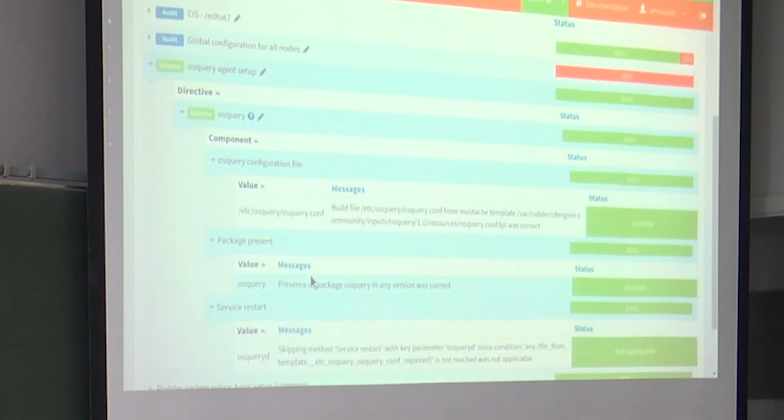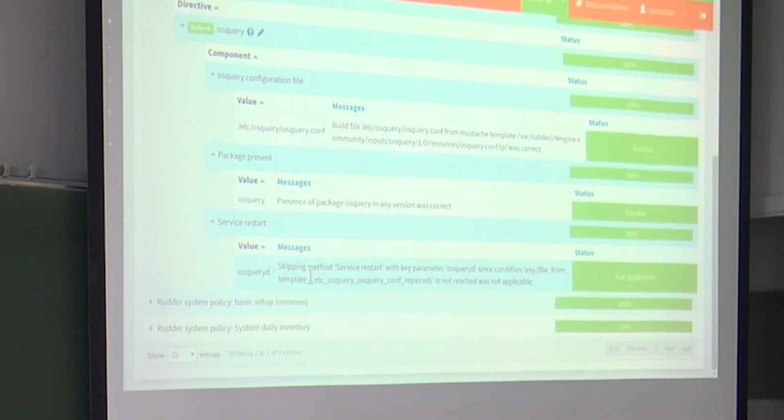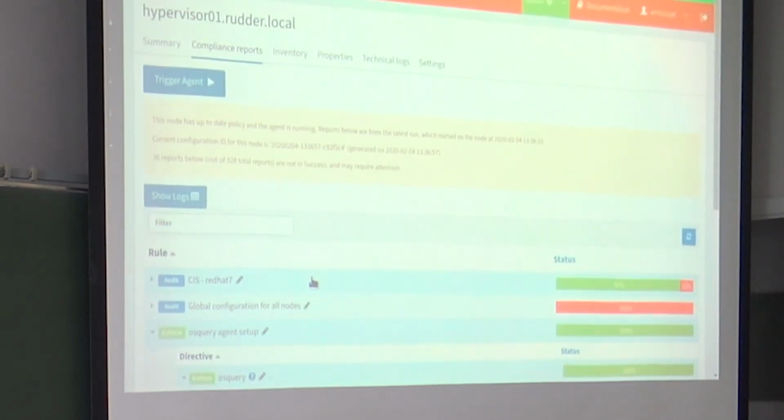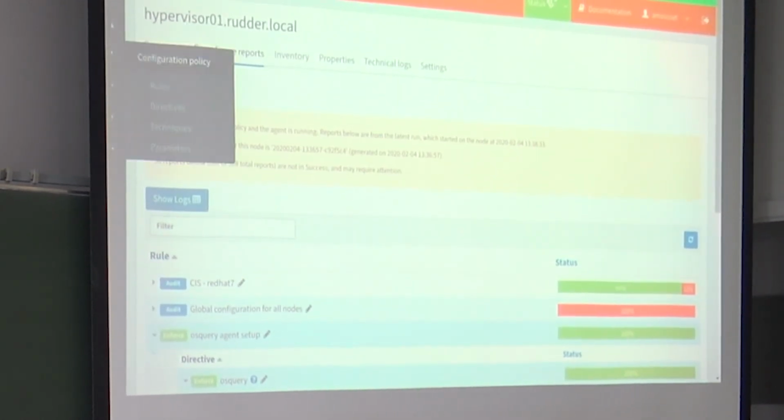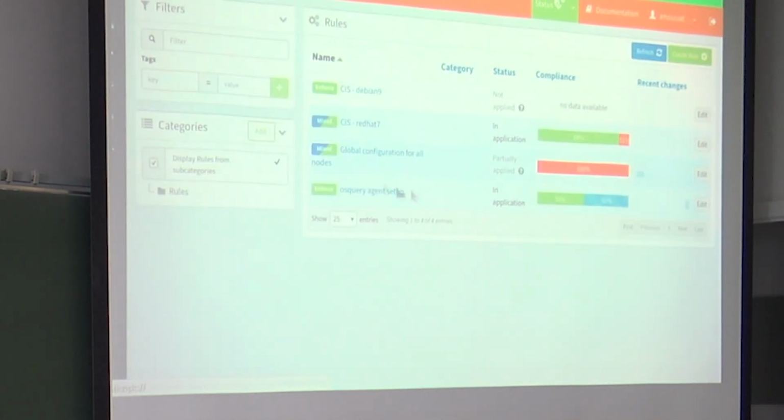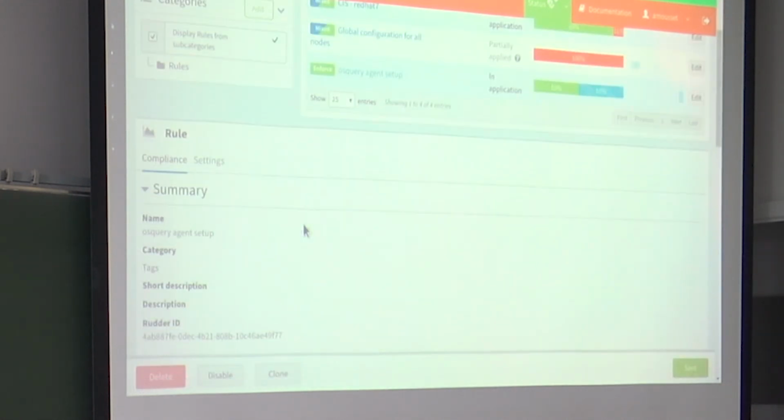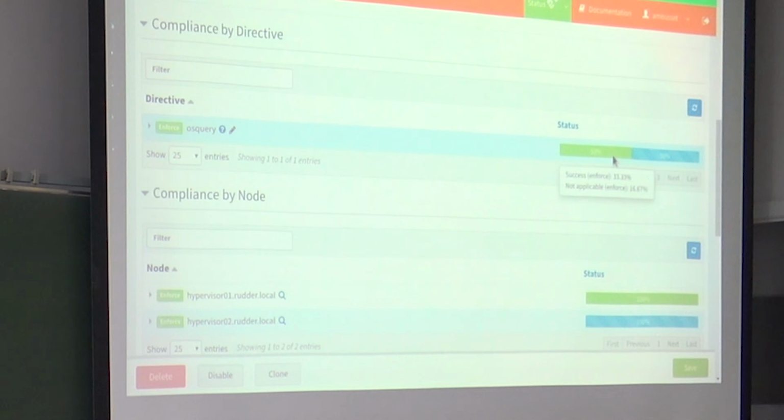And we have reports about what actually the current state of the system is. And you have the same kind of visualization, but by rule. So if you want to see on all our nodes what is the state of the OS query rule, you can see it's applied on half of the nodes, and it's still pending on the other half because the agent, which runs automatically every 5 minutes, hasn't run yet, basically.